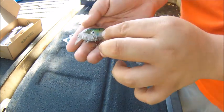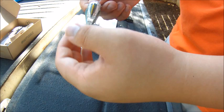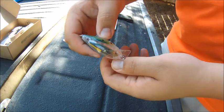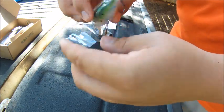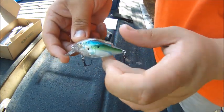This is a cool looking thing. It's got three different fish in it. It's supposed to look like three fish swimming together, I guess. From the bottom and the top and the back, it doesn't look like it. If it's hitting it from the sides, it looks like it.